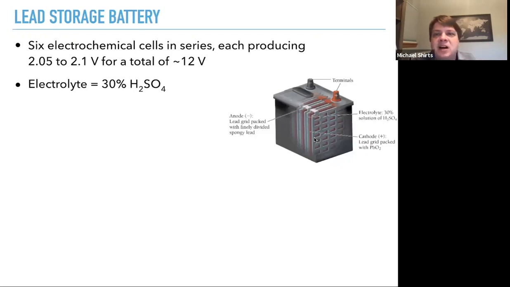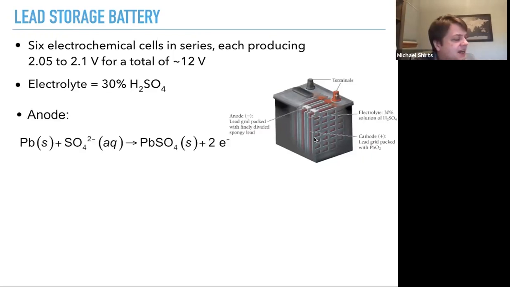The same thing with a lead storage battery being 12 volts, but it's not exactly 12 volts. It probably starts at a little more than 12 volts, and everything powered by it expects that it'll be at least 12 volts, maybe a little more, maybe a little less over time. The electrolyte here is 30% sulfuric acid, so quite acidic. The anode is solid lead. So these are fairly toxic. You want to be very careful with your batteries because you've got this relatively toxic lead in there.